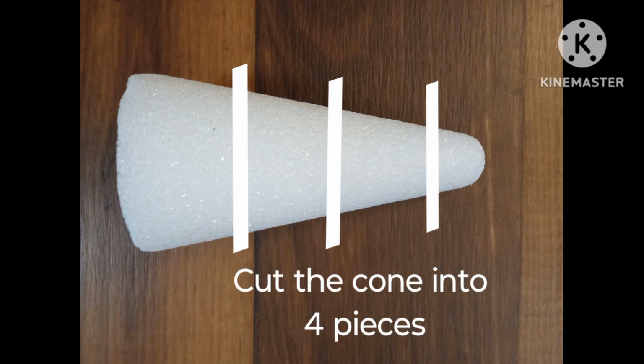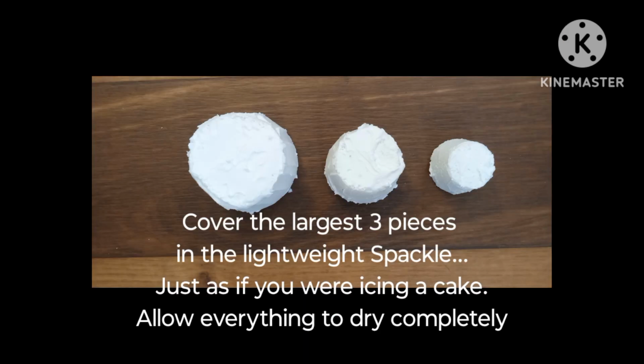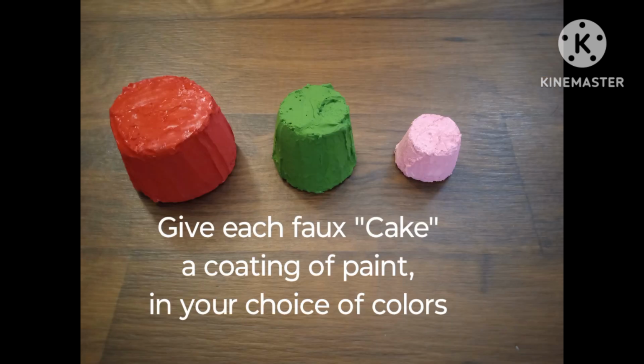Cut the cone into 4 pieces. Cover the largest 3 pieces in lightweight spackle just as if you were icing a real cake. Don't worry about getting it extra smooth, as it looks more like real icing if it has imperfections in it. Give each faux cake a coating of paint in your choice of color.